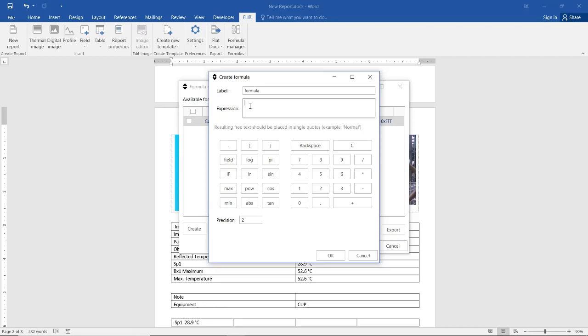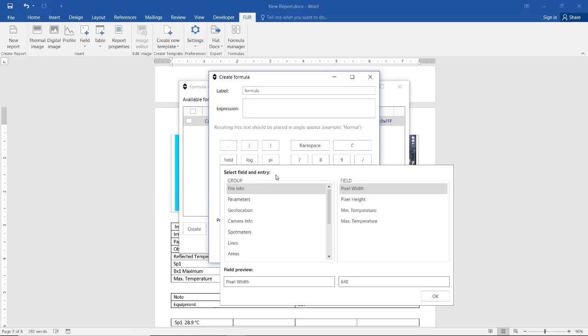If you want to link up to a temperature parameter, you have to go to field right here. That brings up the whole list of image parameters. This is almost identical to what you see when you insert a table or a field. It essentially exposes all those camera parameters.